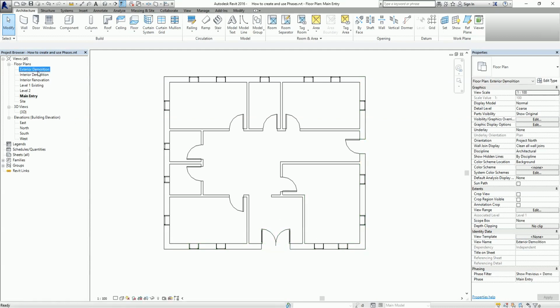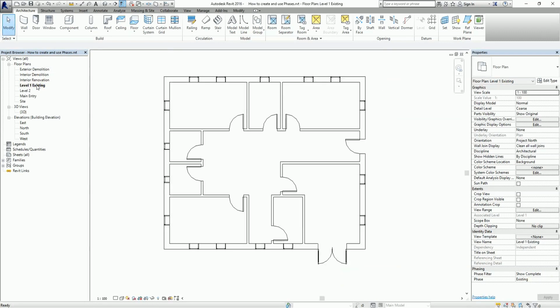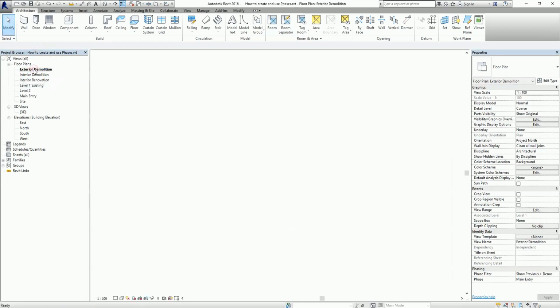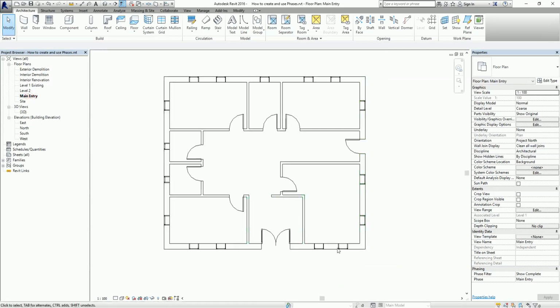We are still on the main entry phase, same with the exterior demolition. Okay, so if I select exterior demolition, you see we're still on the main entry phase. Alright, so this is our first view. When we went to the project, we see this model. So this is the existing. And then after that, the next part of the story is we did some demolition. That's why I opened this. So we are now showing the demolition elements. Then after we did some demolition, we did renovation. Exterior renovation for the main entry, which is now this one.